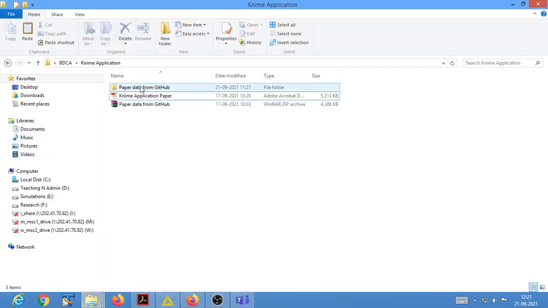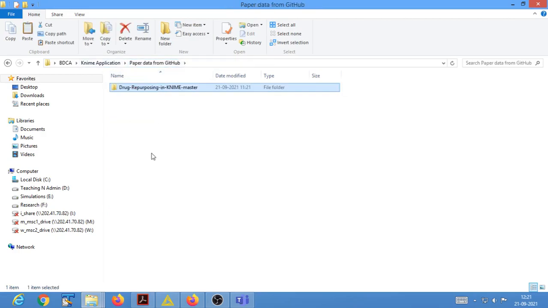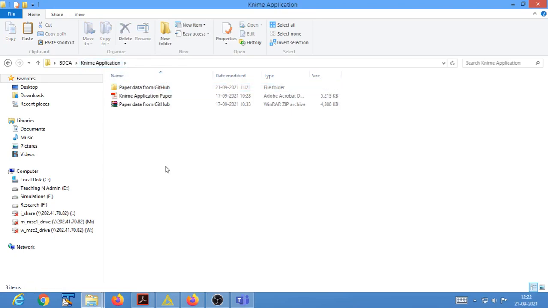Here is the data that I have downloaded in this folder. I will share this with you as well. These are the two workflows that these people have created. Just load this workflow in your KNIME workflow environment and check out all the details of how these things work. This is an assignment for you. This is assignment number 1. I have also given you some simple assignments that I will share with you on Google Drive. Do perform those assignments, explore this paper as well, and try to learn how these workflows work.